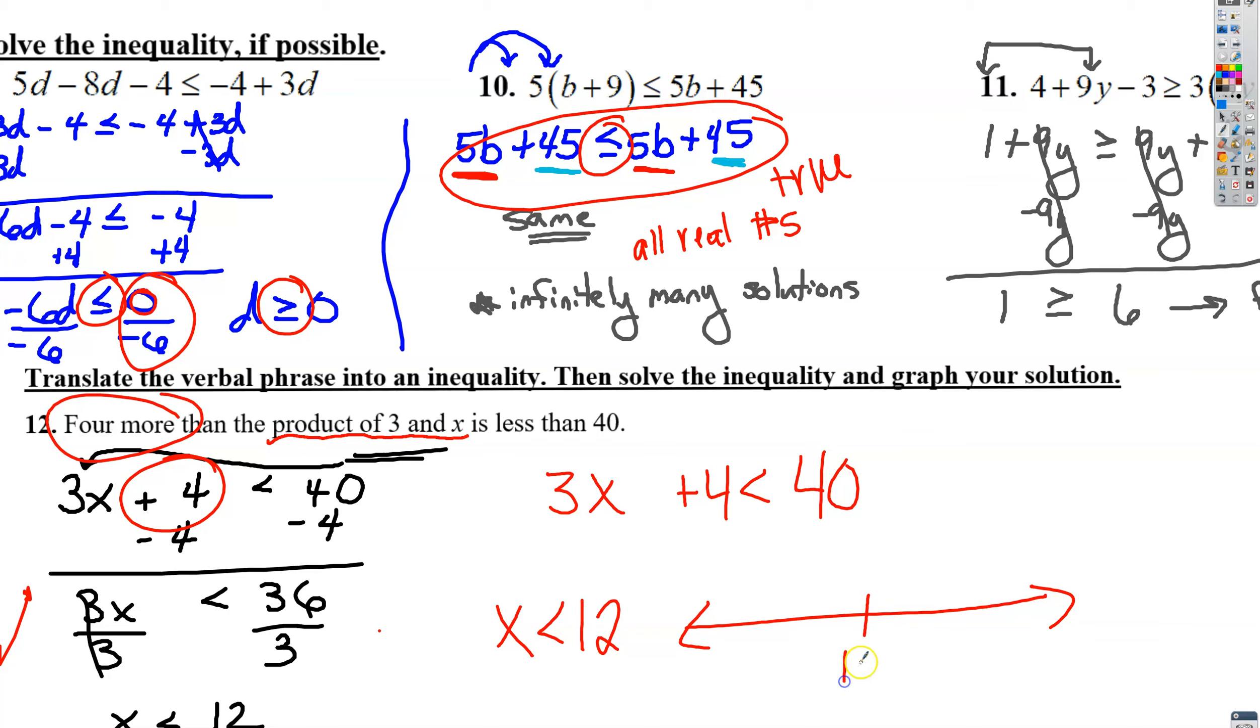And then when we graph this on a number line, I put 12 in the middle. I put a couple numbers on the outside of it, so 11, 13, because remember it increases as we go from left to right. I put an open circle at 12 because there's no line underneath. The arrow goes to the left because that's a less than. Remember that kind of looks like an arrow that's going to the left.